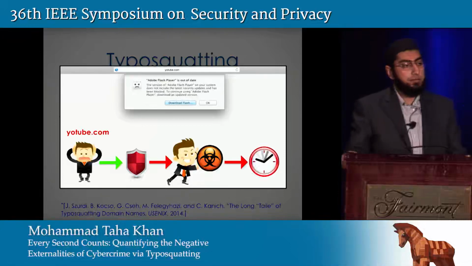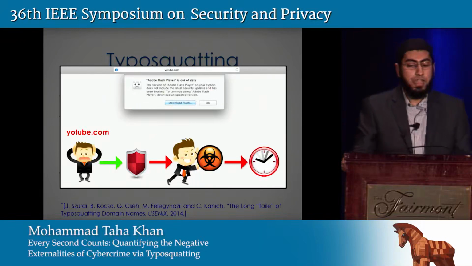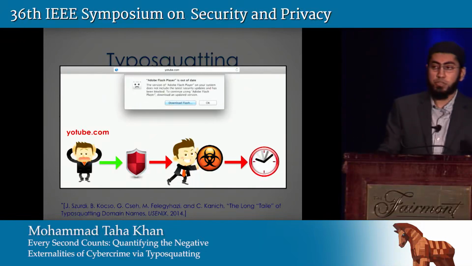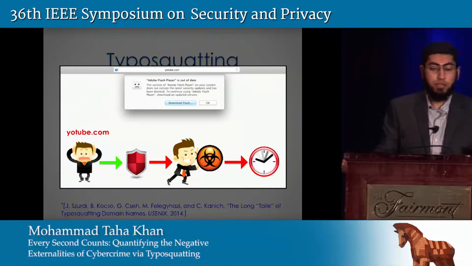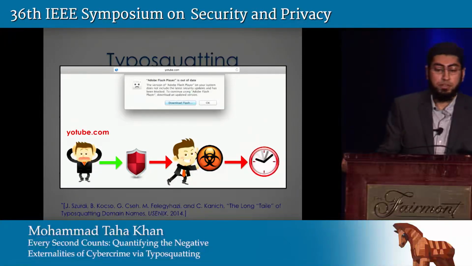One of the common forms of cybercrime is typosquatting. The attacker model works in such a way that individuals with malicious intent register domains that are similar to established websites and are most likely to be typoed by users. The next step is that they host either advertisements, malware, or even sometimes competing content on these websites.